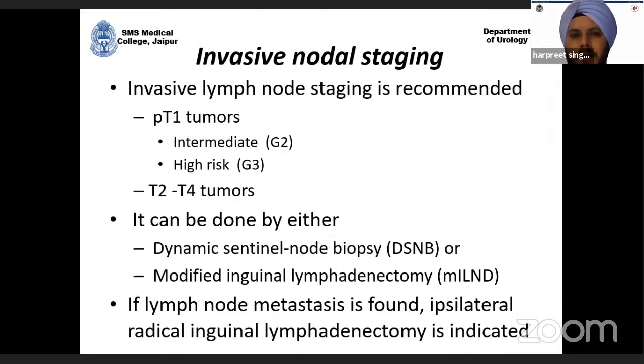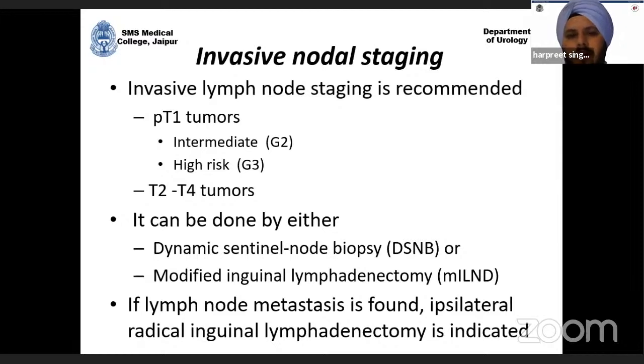And after that, the lymph node that is getting the drainage should be marked with a marker. At the time of the surgery, patent blue dye should also be injected, which stains these lymph nodes positive and helps in the identification of these lymph nodes. Then comes the sensitivity, the outcome of the dynamic node biopsy. Its approximate sensitivity is about 90 to 94%.